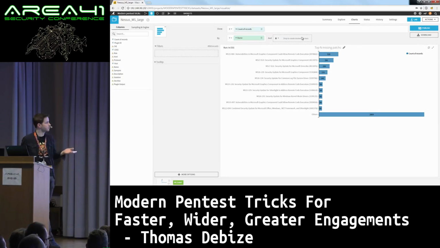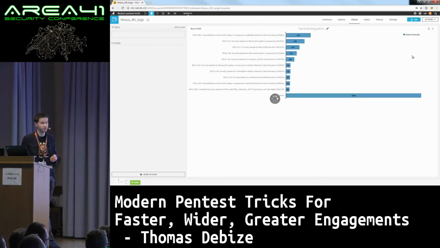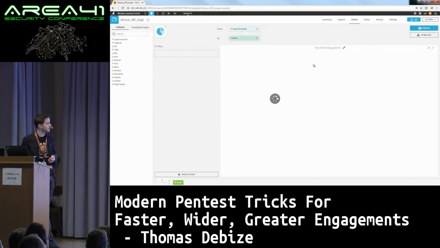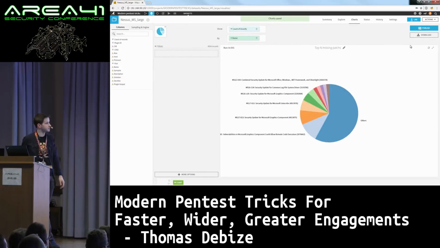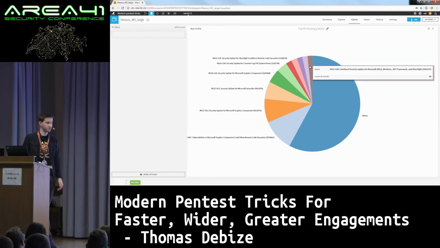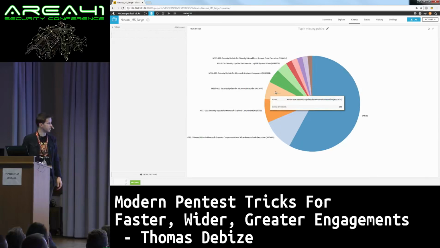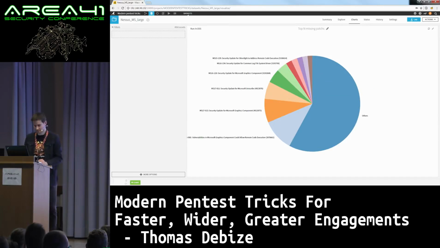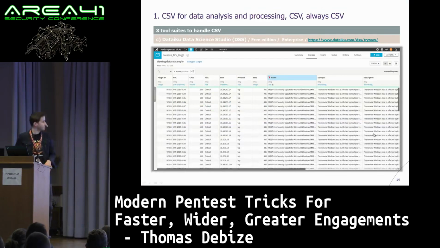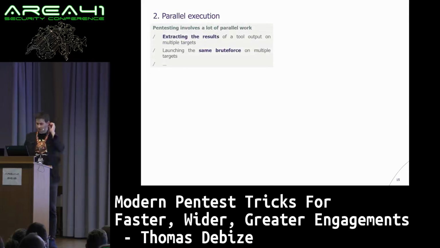And here I do have some cool graphs. So for reporting, this is really awesome. I was using it for large engagements, and this is really, really cool. So you have a cool graph here, a plain and stupid histogram, but you can have pies and whatever you want. This is awesome, just from CSV and your common tool. What's the output of your common tool? I mean, you can have a lot of information. Dataiku is really awesome. This is my last word on Dataiku. Try it.